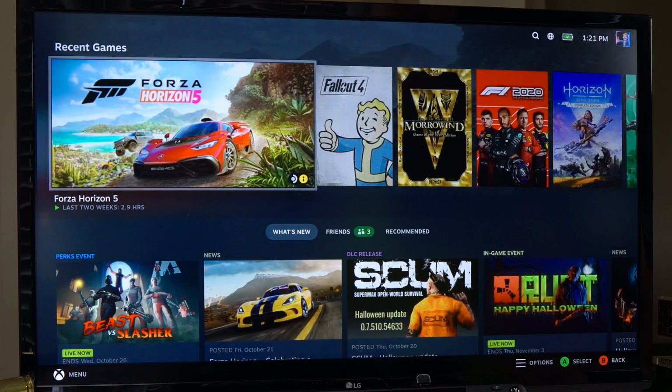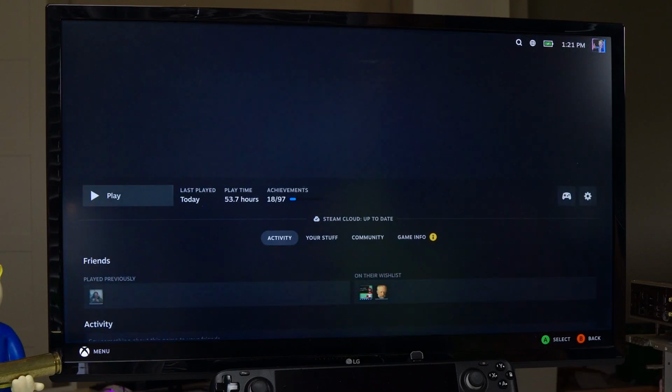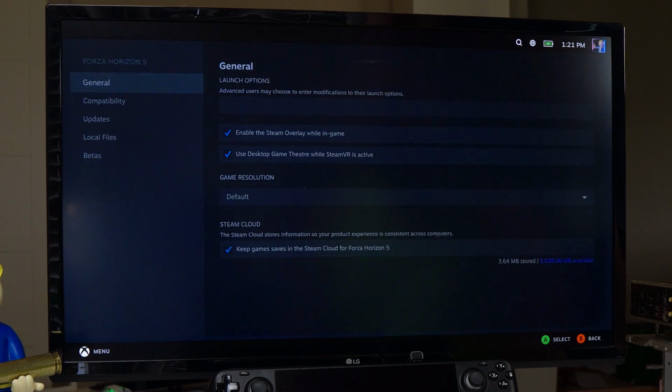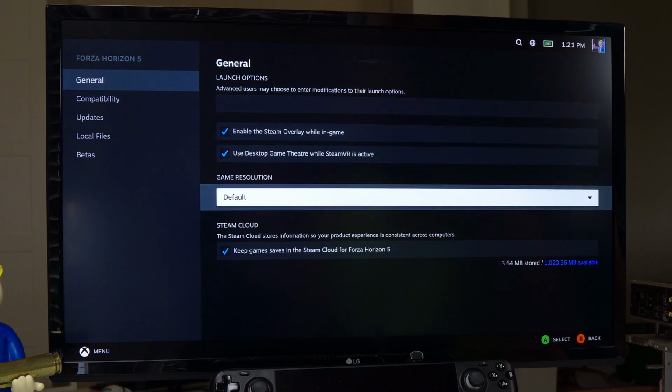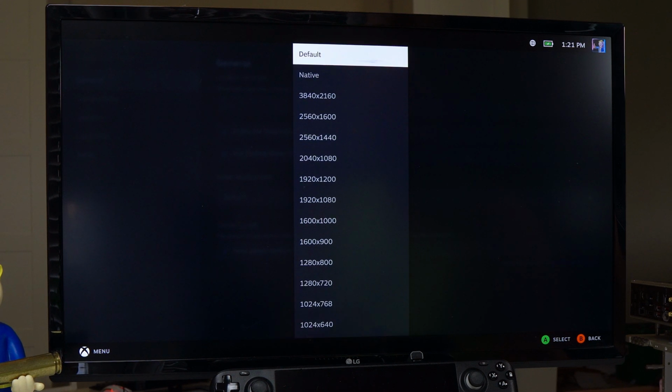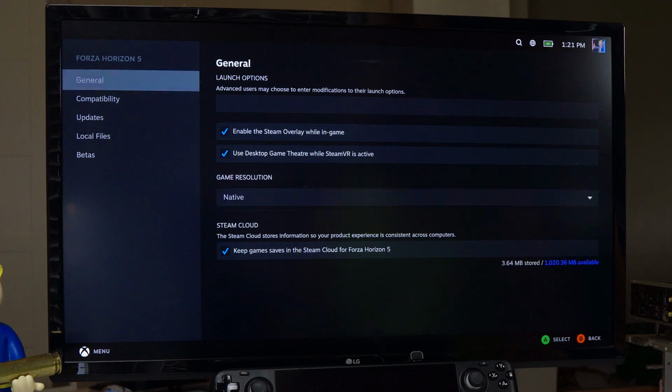Next is the game resolution. Choose the game you want to play, open up the properties menu, and then check out the game resolution. It should show default here, but make sure it's selected to native. If it's set to default, the game will run at 800p, which will be upscaled to whatever your external monitor's resolution is, which is not ideal for docked mode. But if you put it into native mode, it will go to your monitor's native resolution, and everything will look super nice.